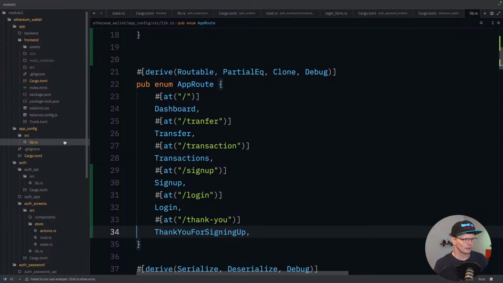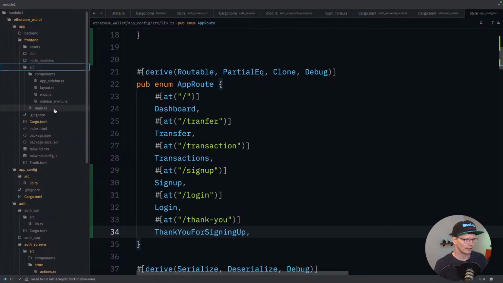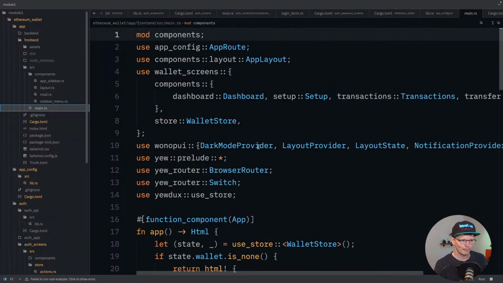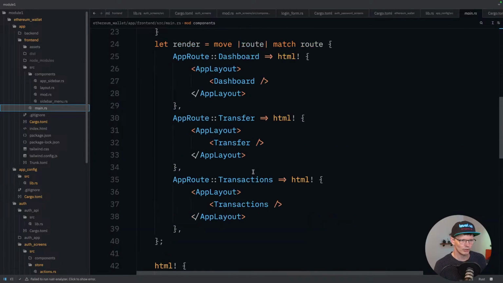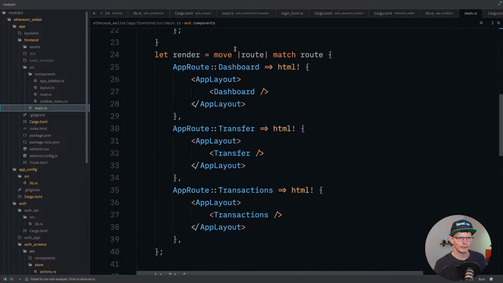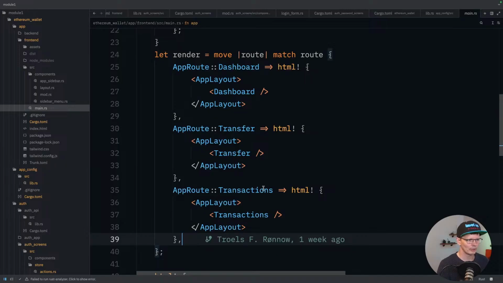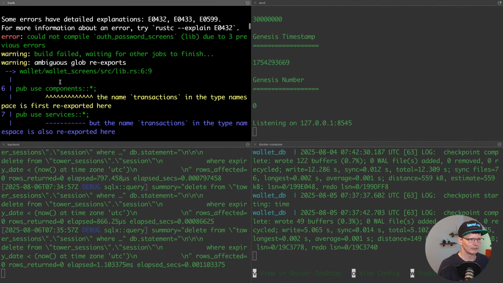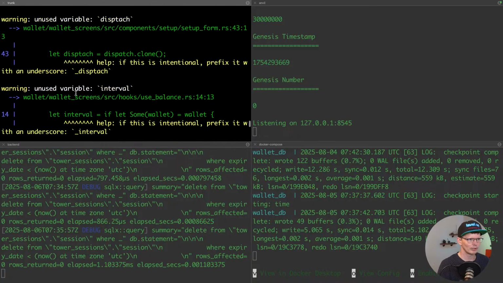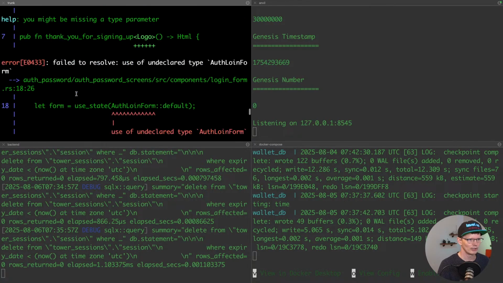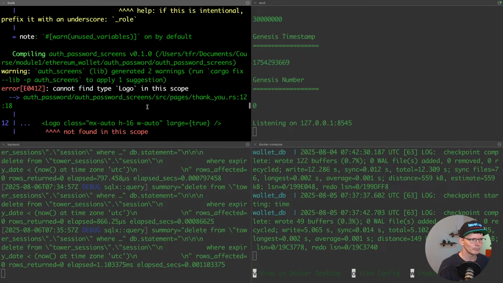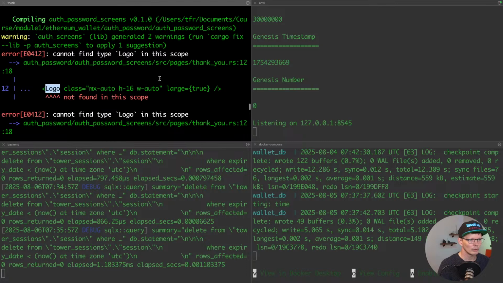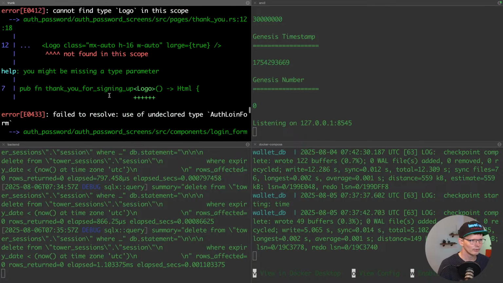And together with that, we need to check if we have a wildcard in our app for routes. And we do not at the moment. So you see, we need to explicitly here match all of the routes that we are looking at. And if we go back to our compilation, this will be the next error we are getting. Right. Login form, that one we need to fix, but also logo, that we need to fix.